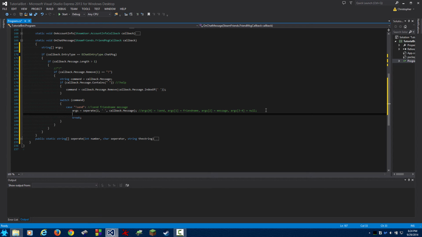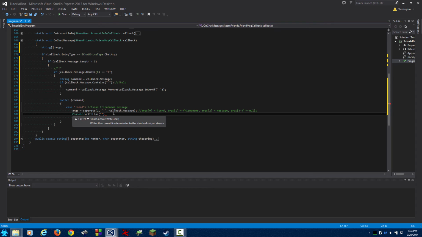So we're going to inform the bot owner that someone is using the send command. So what we're going to do is Console.WriteLine. Later on, we're going to be able to make a colorful console so that it's easier to see errors and information. But for now, we're just going to use the plain old boring generic Console.WriteLine.